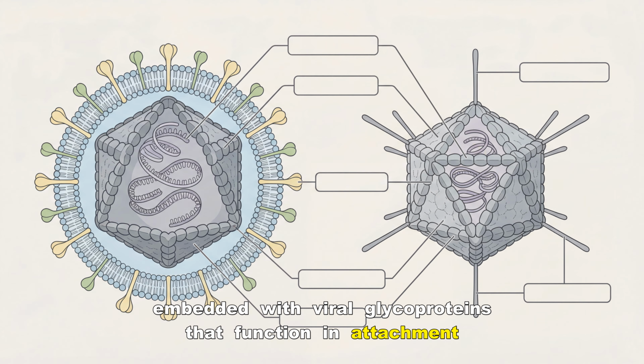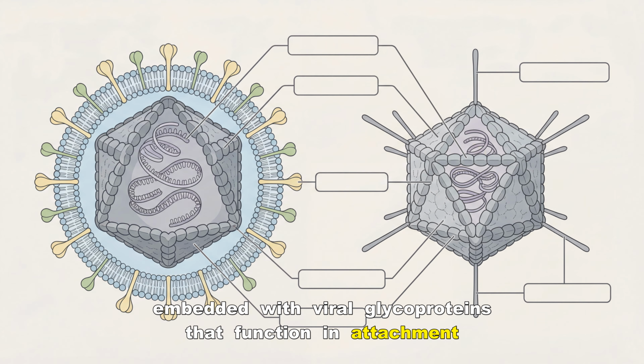Viruses are acellular infectious agents composed of genetic material enclosed in a protein capsid, sometimes with a lipid envelope. Unlike bacteria or eukaryotic cells, viruses lack organelles, cytoplasm, and metabolic machinery, which means they cannot reproduce or generate energy independently and must hijack a host cell to survive. The core of every virus is its genome, which can be DNA or RNA, single-stranded or double-stranded. And this classification is extremely high yield for the MCAT because it determines how the virus replicates.